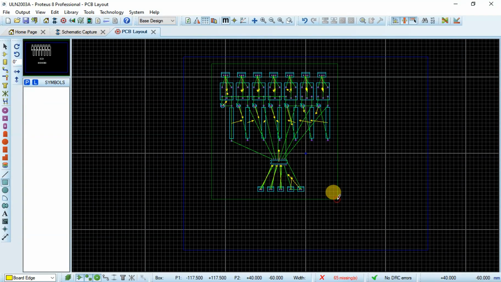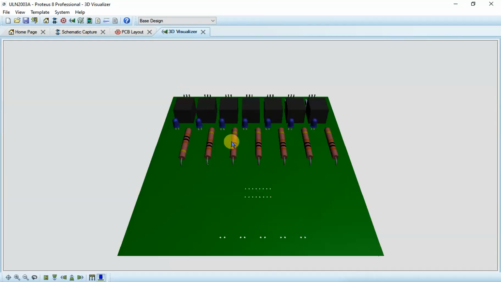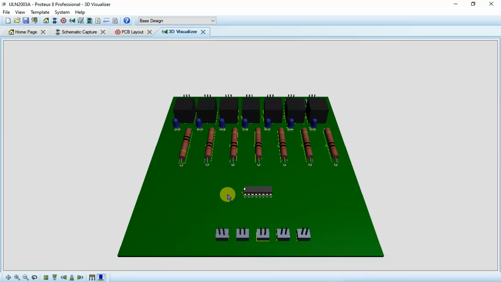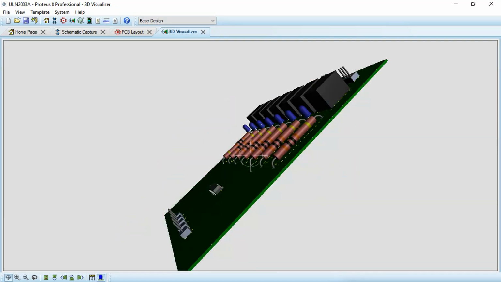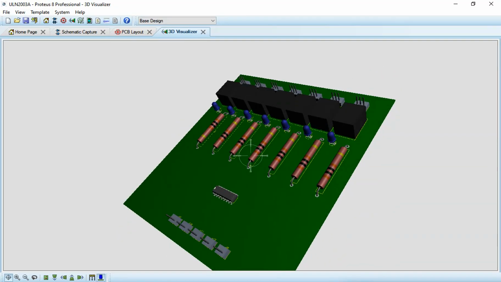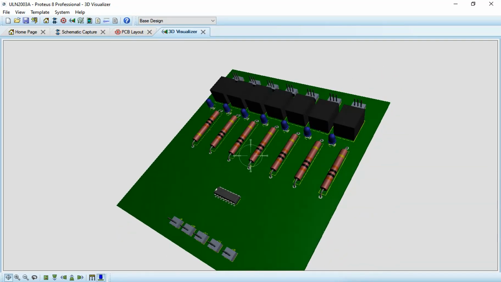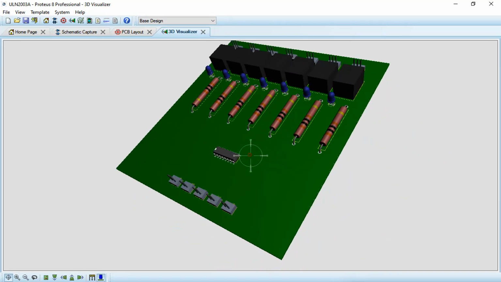Something like that. Let's try to see the 3D of the things. Wow. Okay, so much is spaced. So much spacing, but the resistors are very wrong, my dear.